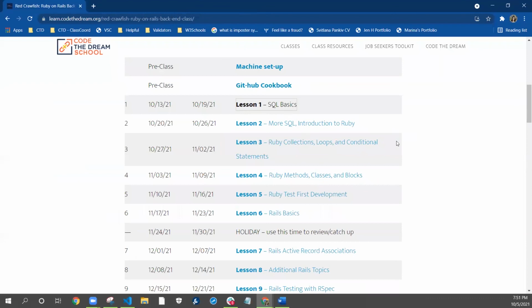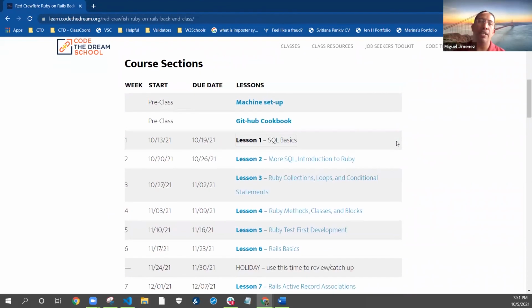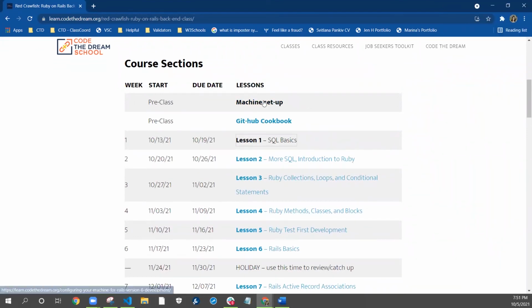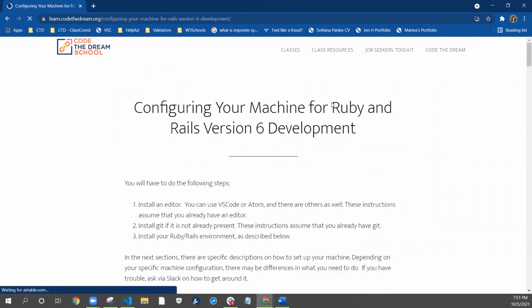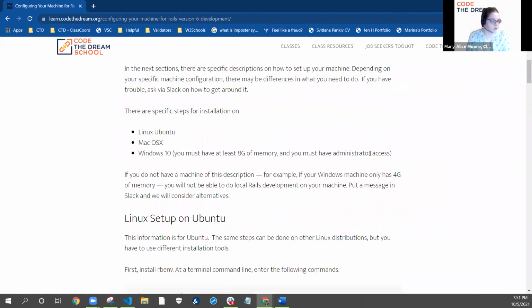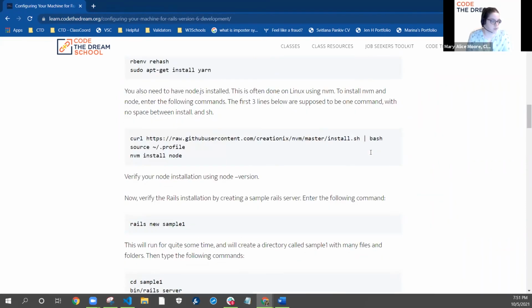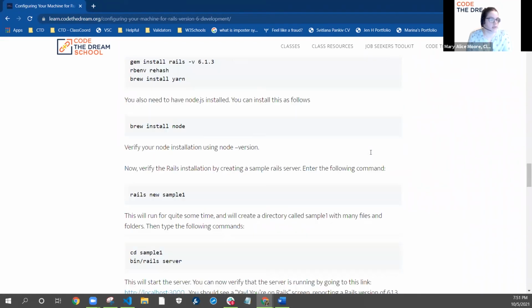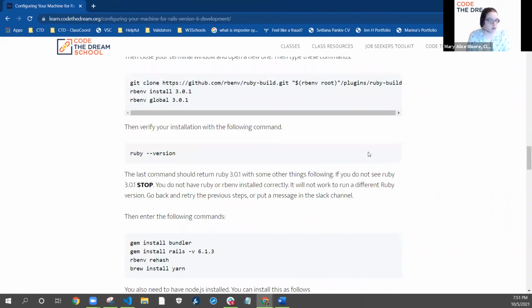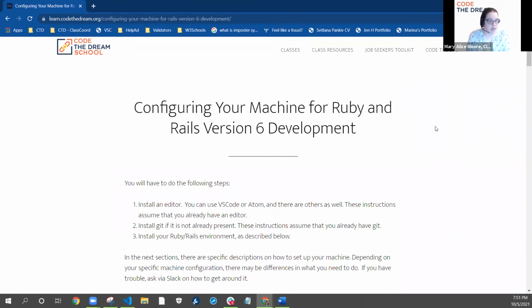Mary, one question. Should you already have the Rails environment set up when the class starts? That's what this coming week you'll want to work on, doing this machine setup portion for Ruby on Rails. For those of you in the Crawfish class, that's what you'll want to work your way through. If you run into any issues, please share those on the discussion channel. I'm going to be keeping an eye, especially this week, on the Crawfish discussion channel in particular, because I know sometimes the environment setup can be a little bit of a struggle.